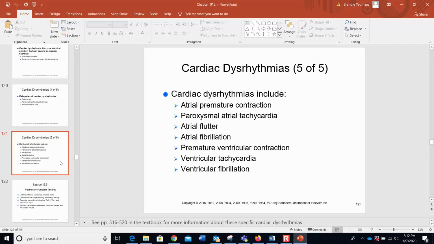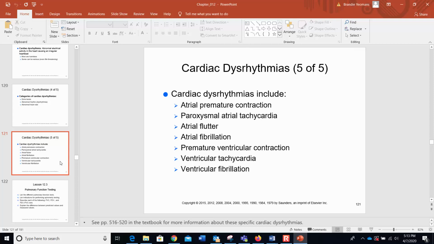All right, so what is the clinical significance here? Why are we so concerned? Well, this is going to happen in healthy individuals, but it's also associated with the intake of stimulants like caffeine and tobacco. So this could happen to any of us. A lot of us consume caffeine, whether it be chocolate or sodas or coffee, whatever it may be. We like our caffeine. So be careful with that.